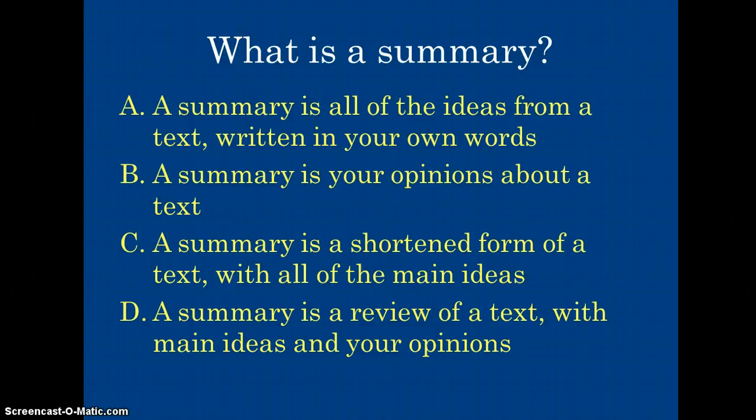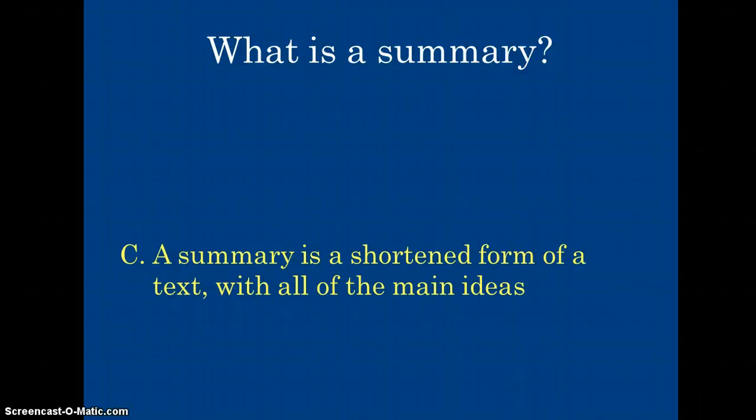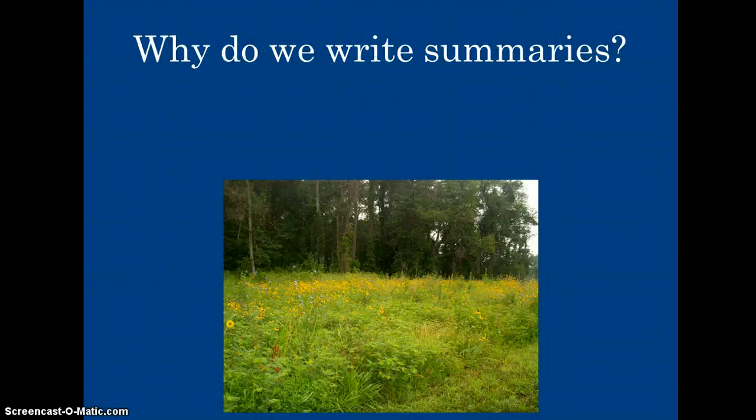What is a summary? Is a summary A, all of the ideas from a text written in your own words? B, a summary is your opinions about a text. C, a summary is a shortened form of a text with all of the main ideas. Or D, a summary is a review of a text with main ideas and your opinions. Did you guess C? If you did, you got it right. A summary is a shortened form of a text with all of the main ideas.